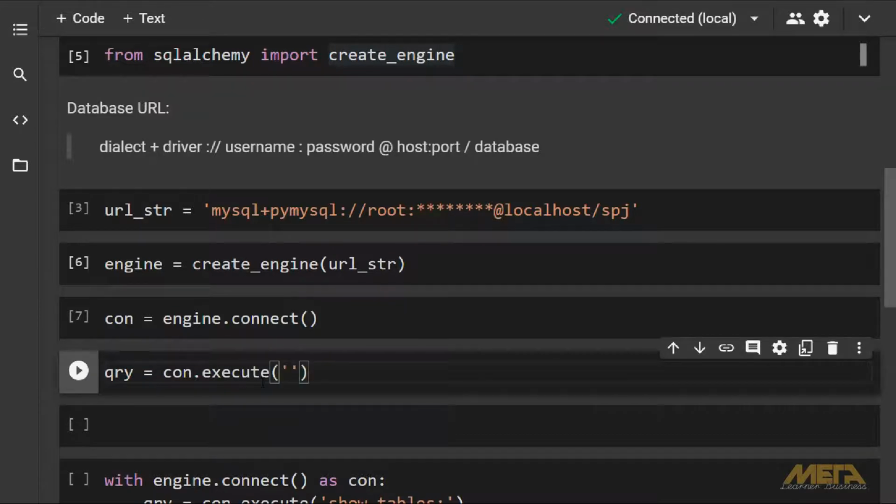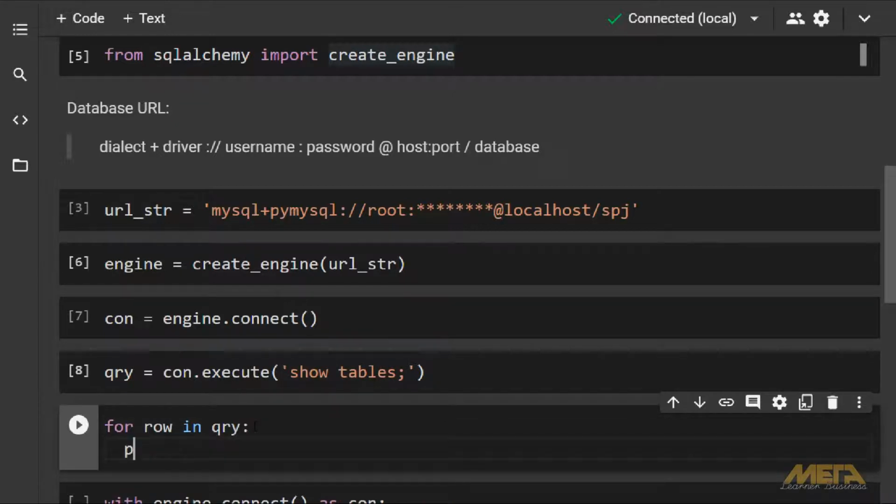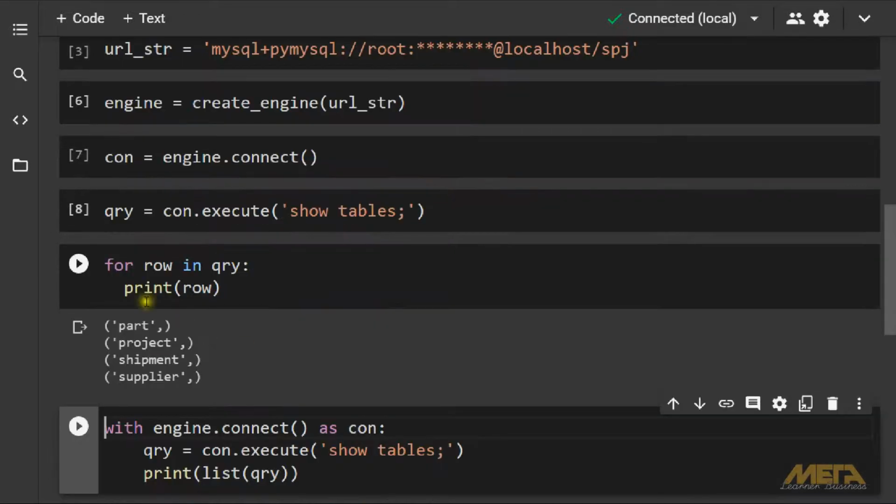A simple query is show tables, and we can print out the results in a for loop. And we see the list of tables in the database here.